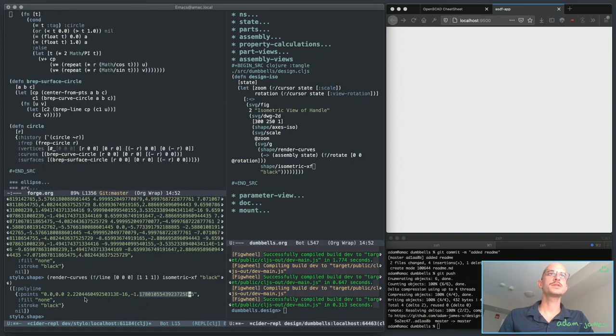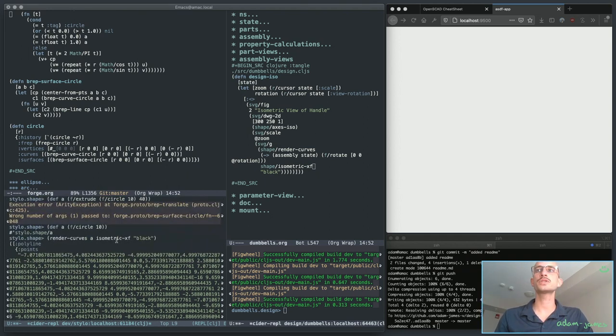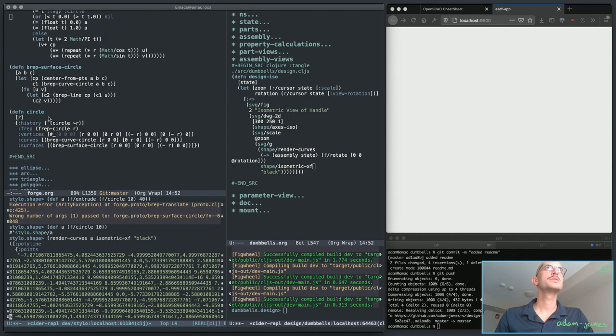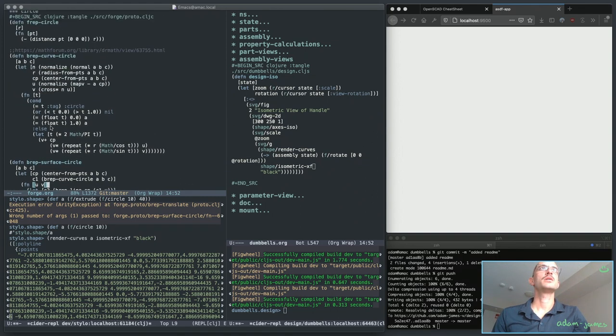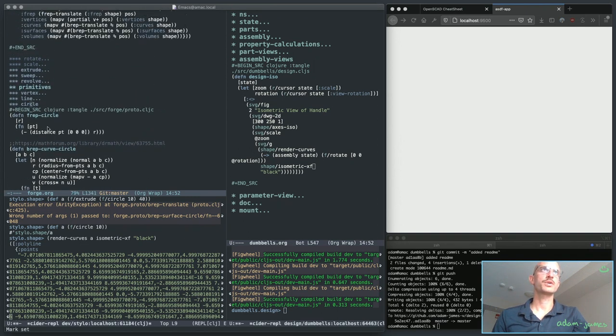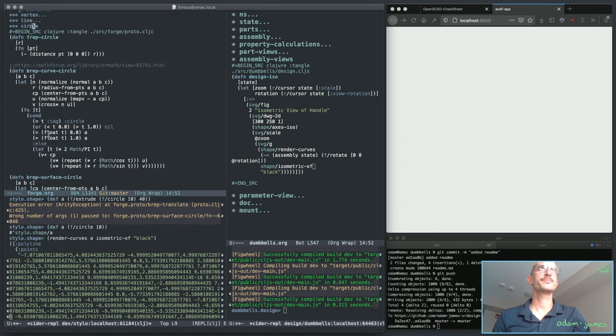Right. So this is working. The idea is working. The reason I'm getting an error when I try to do the extrusion is because I have broken my translate function because it passes the wrong number of arguments into certain surface calls. So the idea works. I'm gonna undo the changes because there's a better way to do it and I don't want to rush through it is all.